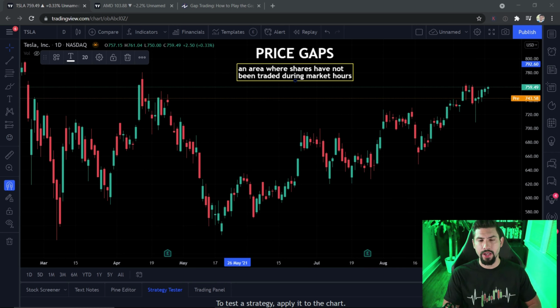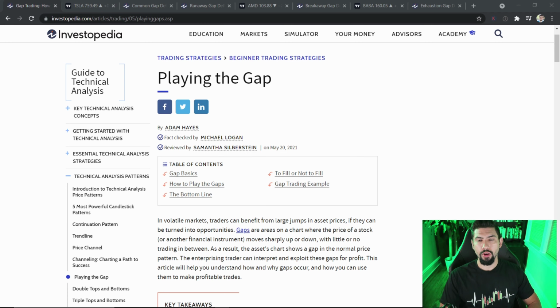Now, I use price gaps all the time in my charts to have an idea of where price might be heading next. It's important to understand that not all gaps are created equally. Some gaps are considered common gaps. Others are breakaway, runaway, or exhaustion gaps. There's a couple different variations, and it depends on where it happens in the chart, as well as the volume, which is the amount of shares that are traded during that gap, and where it is in relation to the overall trend of the stock.